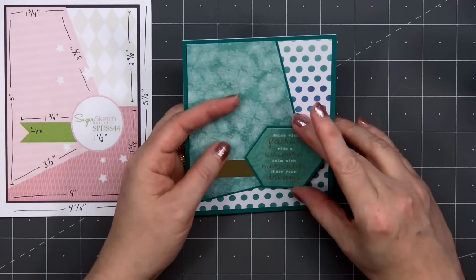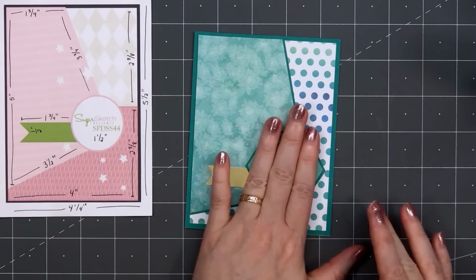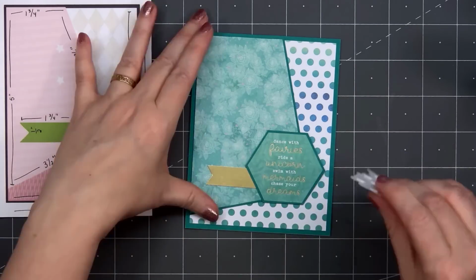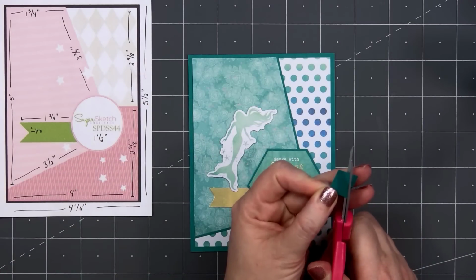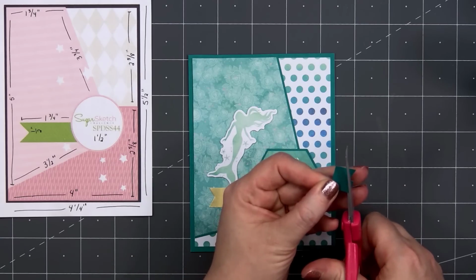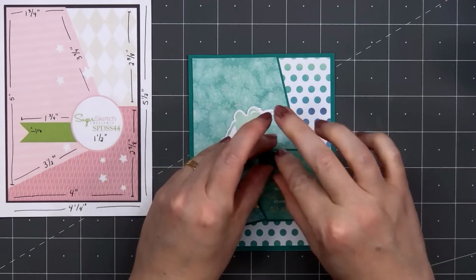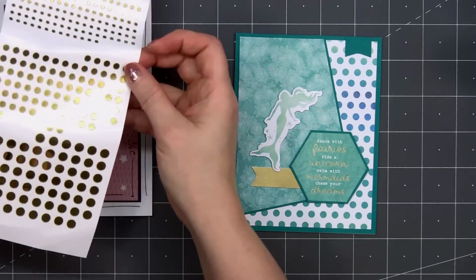Next, I'll add one of the mermaid die cut pieces. The green matches beautifully with the background paper. I did pop her up using some foam dimension. Then using that same green cardstock, I'll add a banner in the upper right-hand corner, and I just cut this myself. Then a final finishing touch, I'll use some more of the mini circle peel-offs in the gold color.